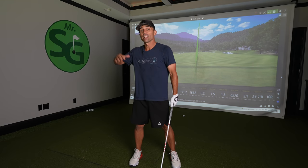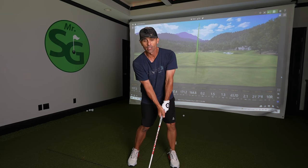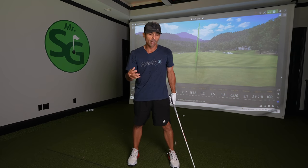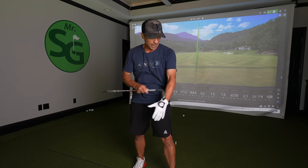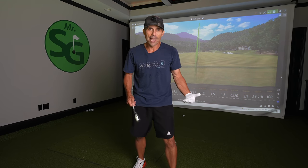I didn't gain a ton of club head speed at the top end. What I did gain is a much more stable posture at impact. My body is fit, it's strong, it's driving through the shot better than ever before. My pitching wedge is going 135–140, my nine iron is 155, my eight iron is 165 carry. My wedge game is getting so much better because I have more stability through the shot — I did not expect that. I thought I'd just get some more speed at the top end. Fat is getting in the way of your golf game. If you're a higher handicap — 12, 15, 18 — you're going to drop. I'm willing to bet you'll drop five strokes off your game just by getting physically fit. Don't change your swing, just change your physique.